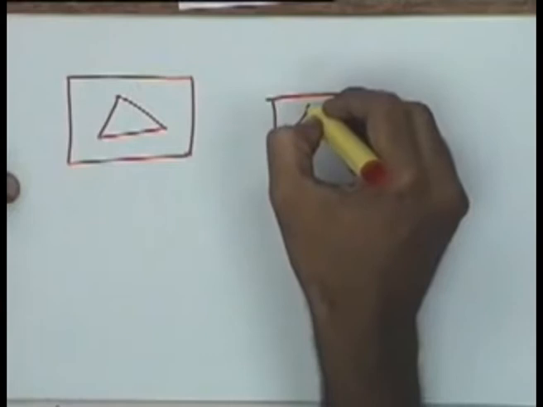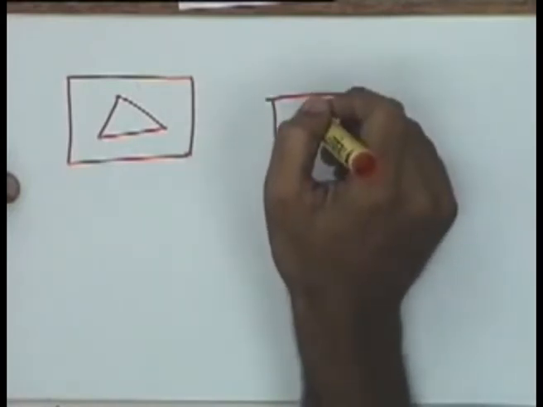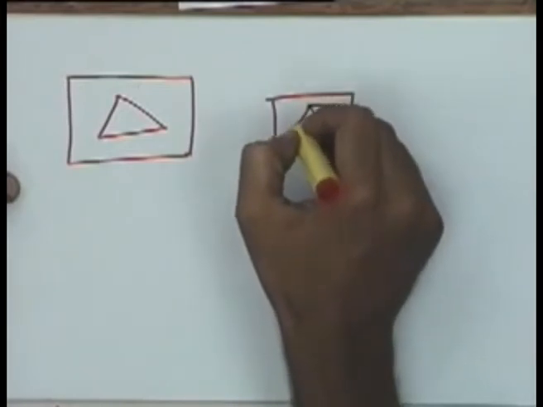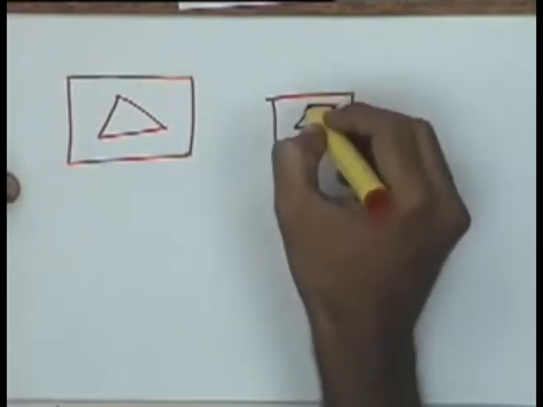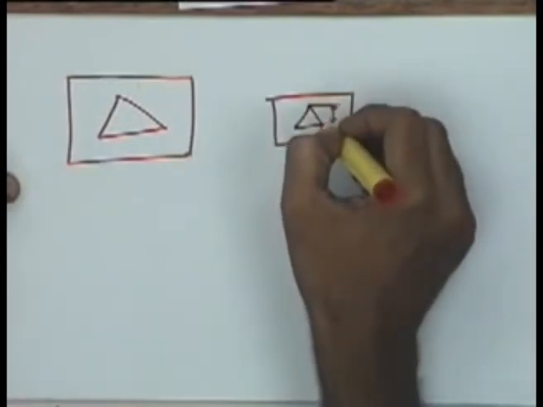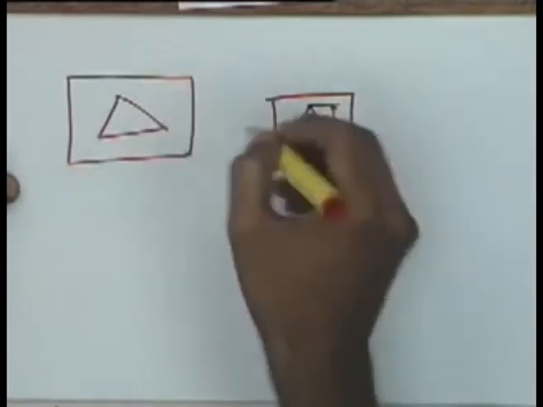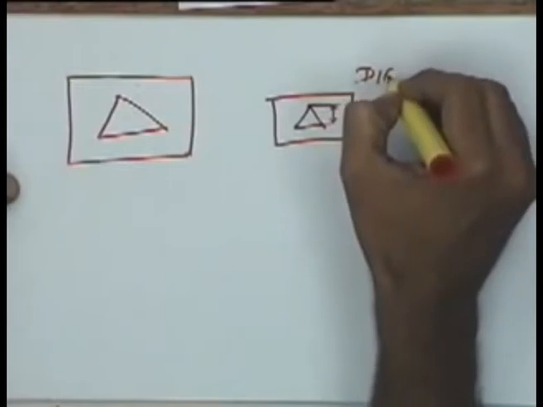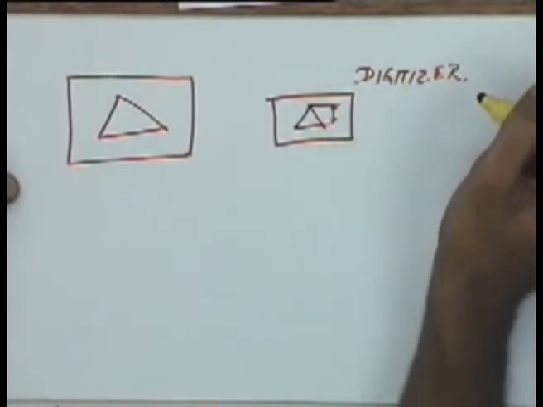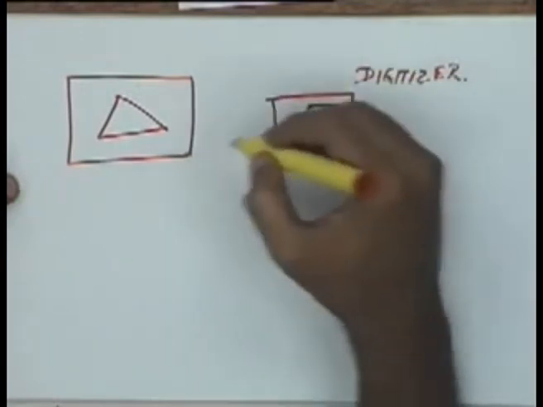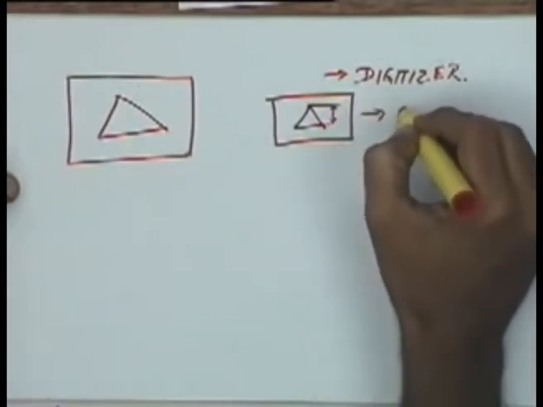This point corresponds exactly to the point that is being picked. Similarly, this point will correspond exactly to the point that I am picking with the pen. So I can digitize this drawing and get a figure on the screen. That is why this is sometimes also referred to as a digitizer. So the tablet has an additional advantage that it can be used as a digitizer, plus we can have menus on the tablet.